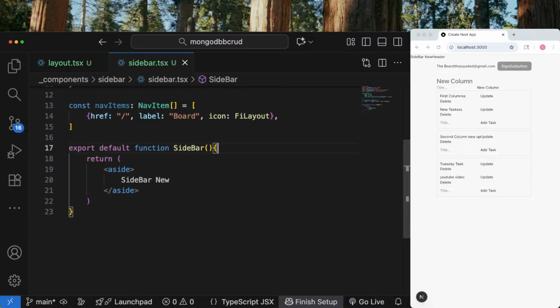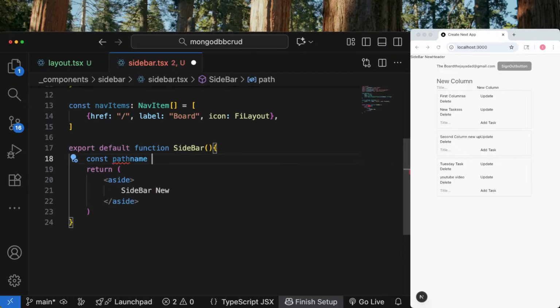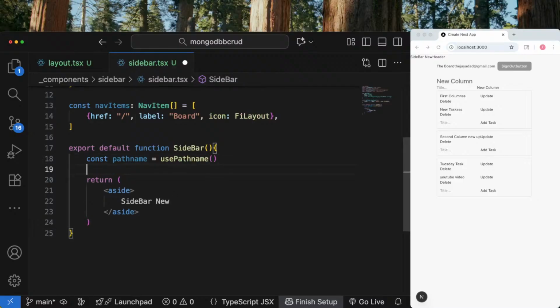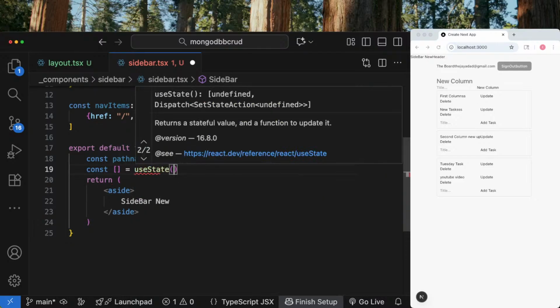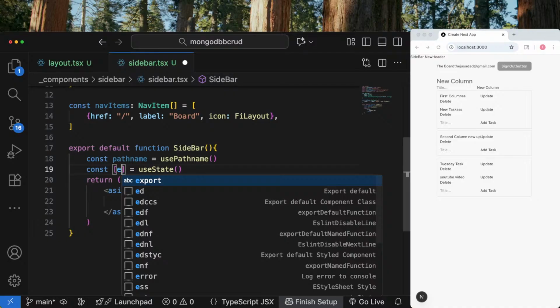Inside of the Sidebar function, let's get access to pathname. This is going to give us the ability to read the pathname from the URL, and then we'll create a state variable named expanded.